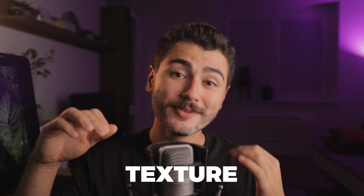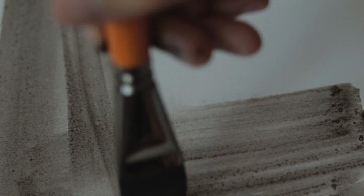We are missing one very important ingredient, and that is the texture for the brushes. I prepared two textures for this pack. One is a wash of ink and water, and the other one is a mass of brush strokes. This watery one ended up being the most useful and the one that I used in most of the brushes.